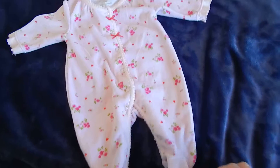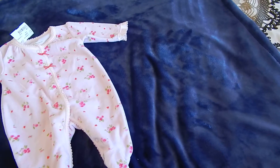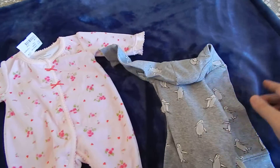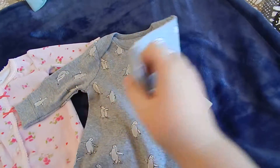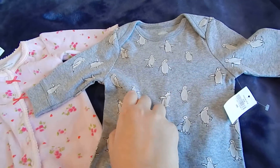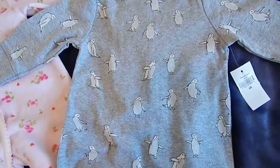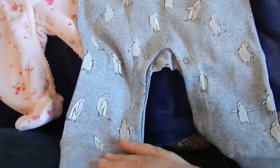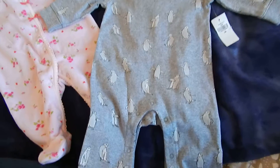Then I got something for a baby that I actually haven't introduced yet, but I will — because he actually is my fourth reborn, so he'll be up next. This is a really cute one. It's actually brand new because it still had the original tag on it, from Old Navy. So it hasn't been worn. It is a little romper sleeper, gray with super cute little penguins all over it, and it doesn't have any feet.